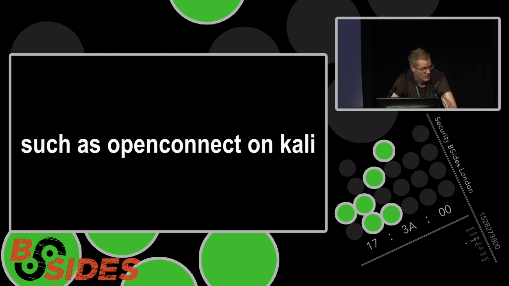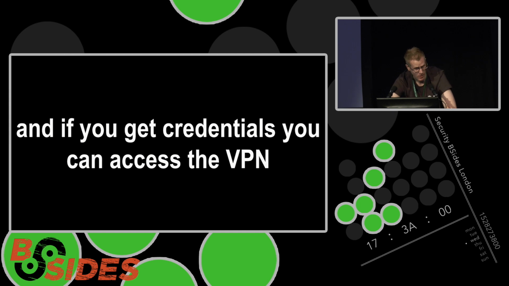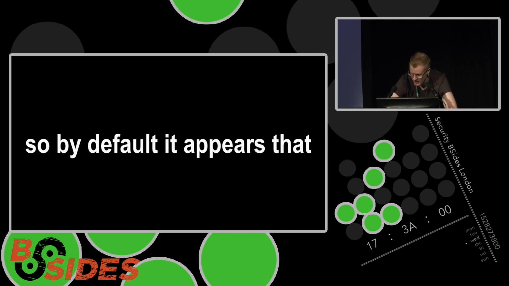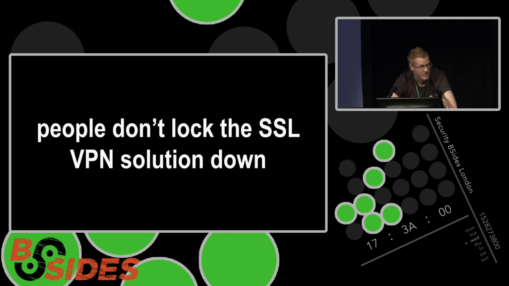You can then use domain credentials to connect. So as a standard user, you could install this on your own laptop that you control, and you can now add your own laptop. In essence, you can connect it to their network. Let's not say domain yet, we're not there yet. But you're starting to see where I'm going with this. So what I discovered is people don't lock down SSL VPNs by default. I think Checkpoint do, but I can't confirm that. I need to spin up a virtualized Checkpoint to figure it out.